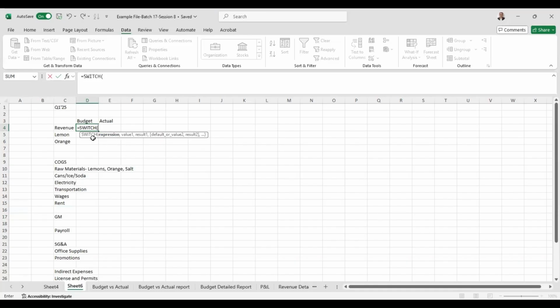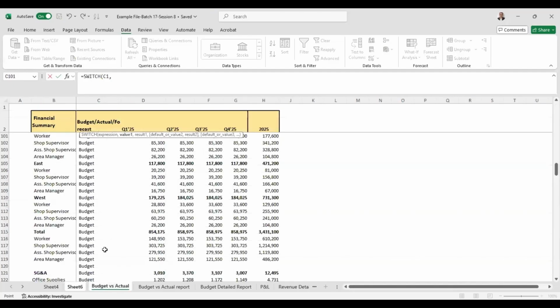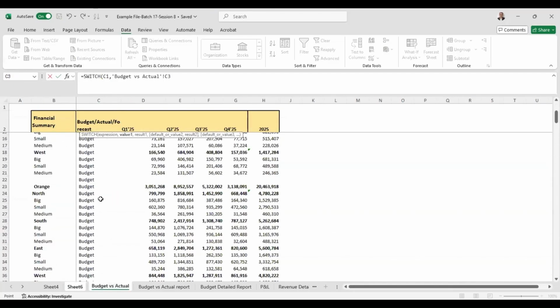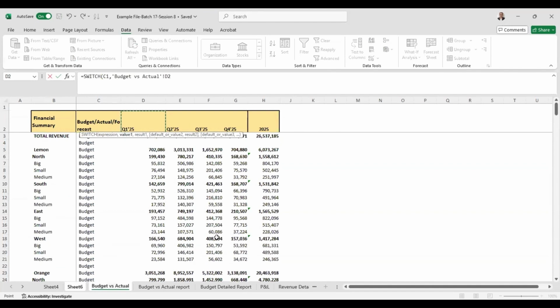My expression would be from here. So this would be my expression, which is basically my input value. Then I press comma, and then I go to the sheet from where I need to take my value. So if it's Q1, then it should take this value. If it's Q2, it should take this value.